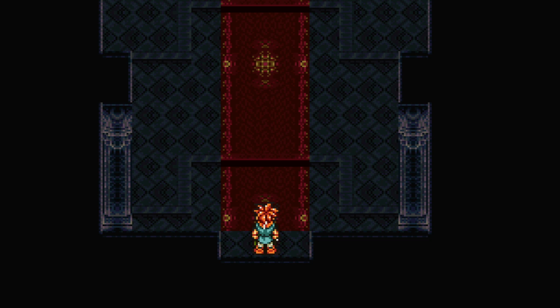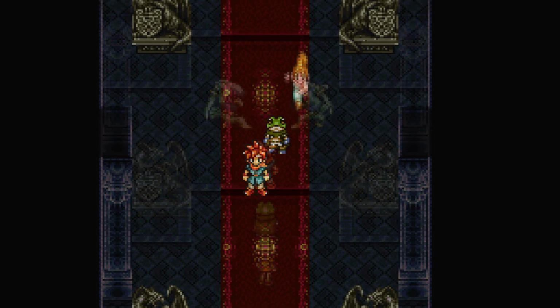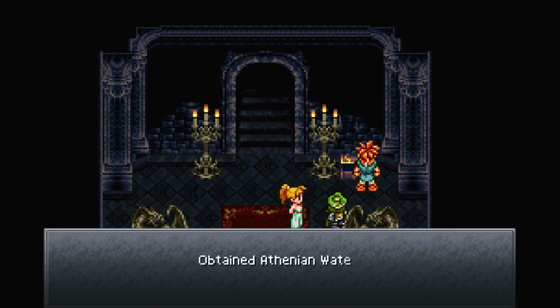We're going to go inside the room, and this is where we're going to fight. Oh, there's more enemies? Okay, so finally I've reached the top of this room too. We're going to go ahead and grab this chest as well. All right, and then we're going to head up inside.